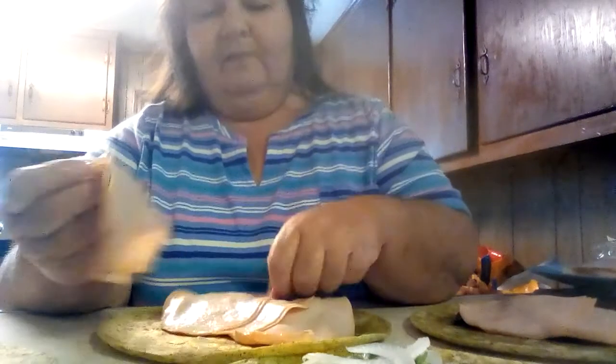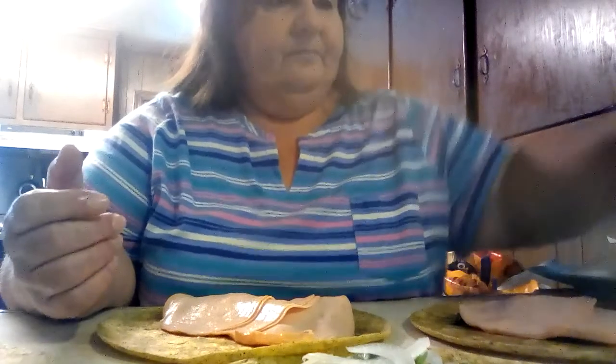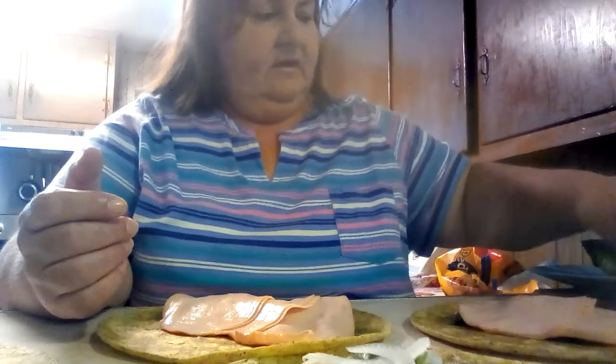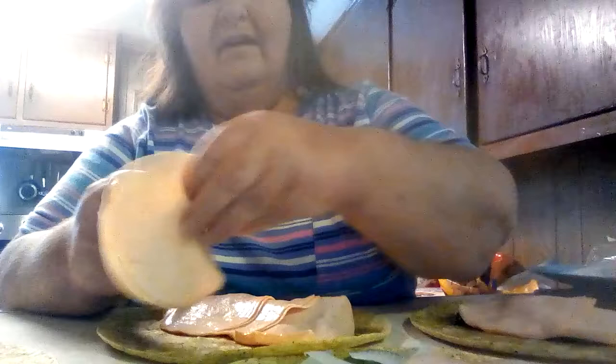And next to these wraps, I'm going to put whatever grapes I have left in the house. I have some grapes, not in the wrap, just on the side. Cut up some cheese and have some garden flavored crackers, just to have on the side, instead of heavy fries or something like that. You don't want all that heavy stuff when it's this hot out. We have enough heavy meals as it is when it's hot. I know, because I'm the one that cooks them. And after I put these on, I'm going to put some bacon.